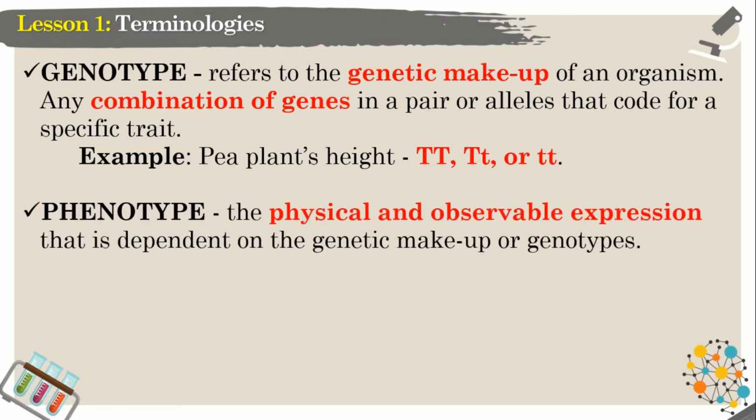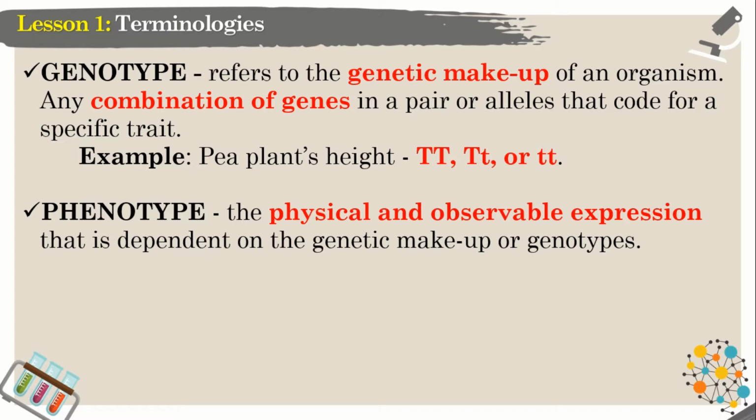Now, for that code, we are actually describing that code. So when we talk about phenotype, it is the one that describes the expression of that gene combination. When we talk about phenotype, we are merely using our eyes to see and to describe the physical attributes or physical appearance of a certain organism.